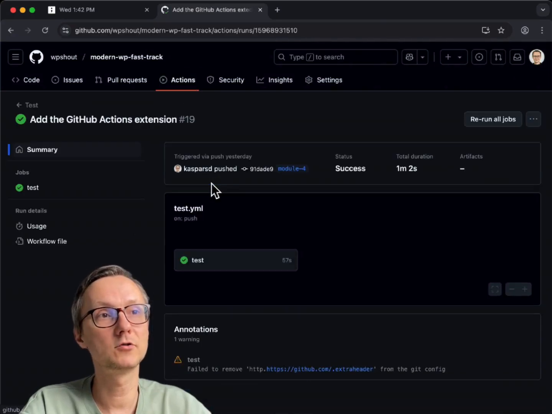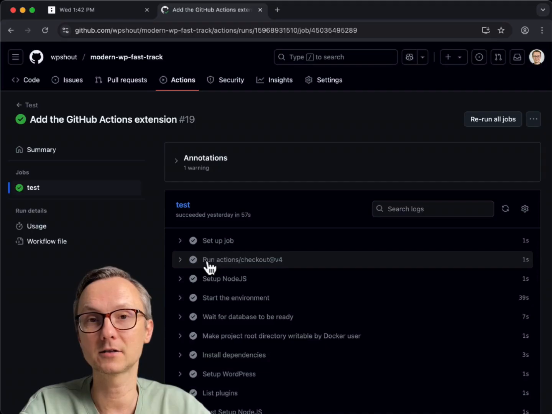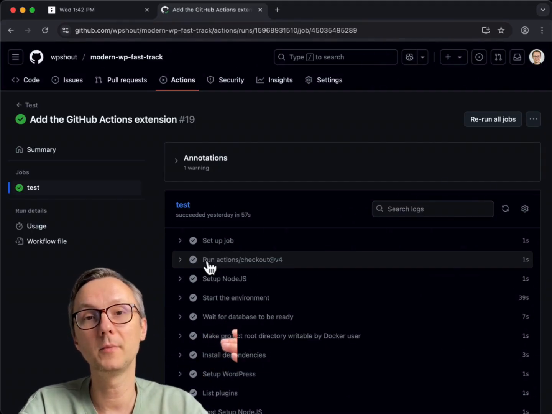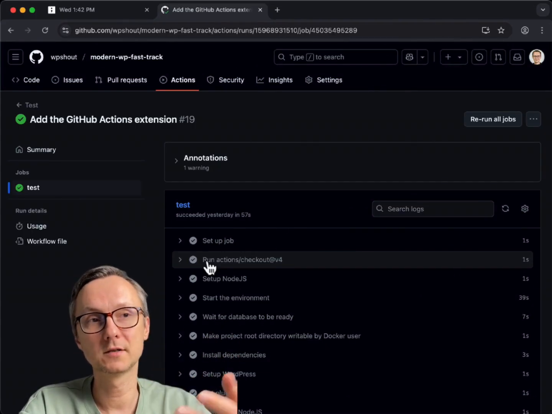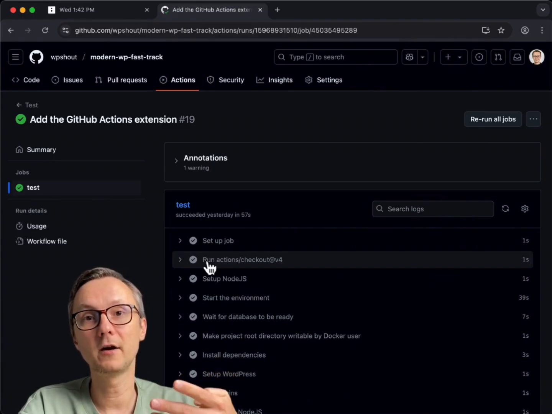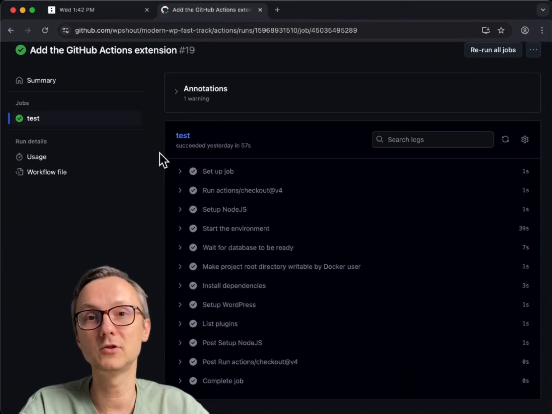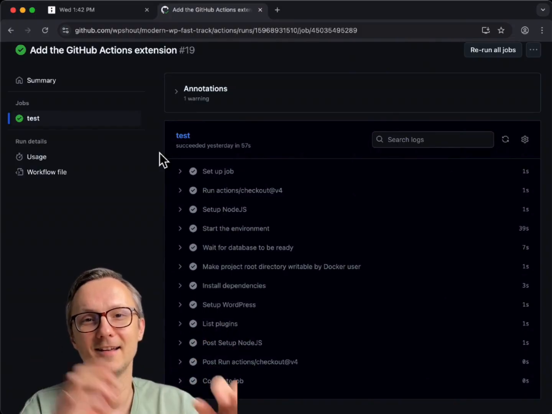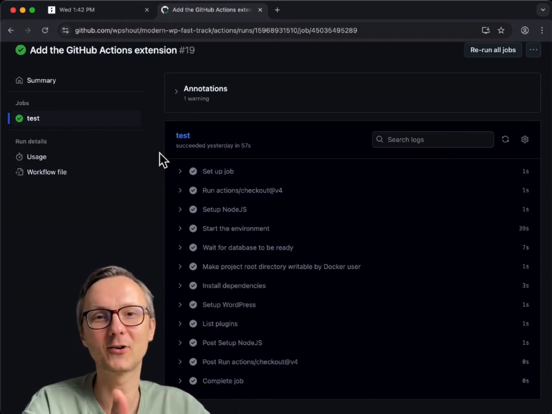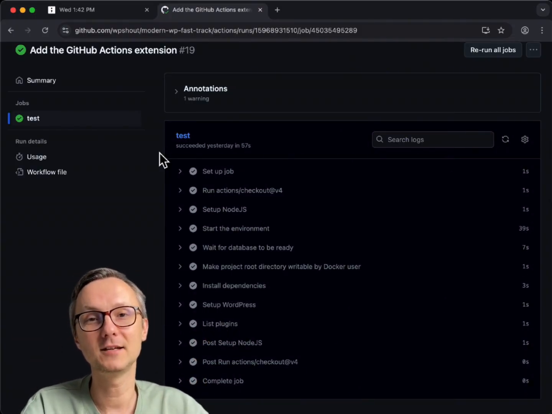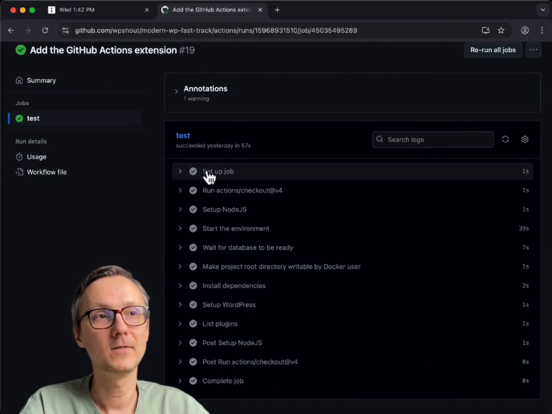So what we can do is introduce a GitHub action that does this for us automatically in this cloud. Whenever somebody commits some code or opens a pull request, this automated check is going to run certain steps that can give us the confidence that this is indeed happening. The way GitHub Actions work is they use custom YAML files. Hooray! Another YAML file. We had the Docker Compose YAML file, we had the WP CLI YAML file for the configuration. Now we have another one that needs to be added to our repository.